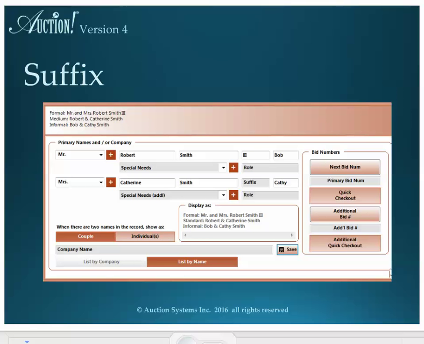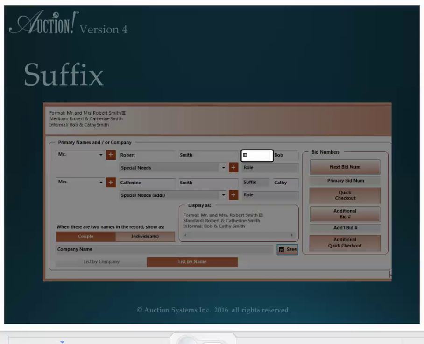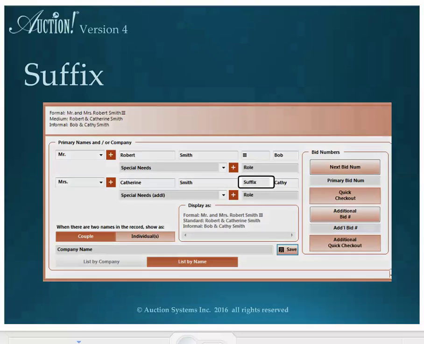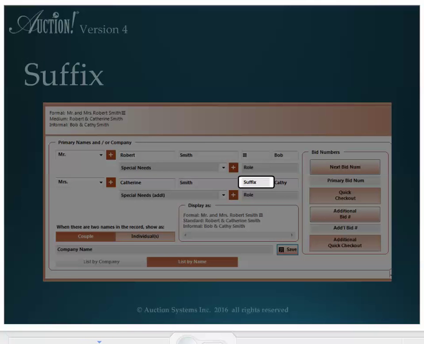After the first name and last name is suffix. This is where you put in junior or senior, or if this record is for a military person, the honorific could be captain, and the suffix would be USN if the person is in the Navy, or U.S. Air Force if the person is an Air Force captain.